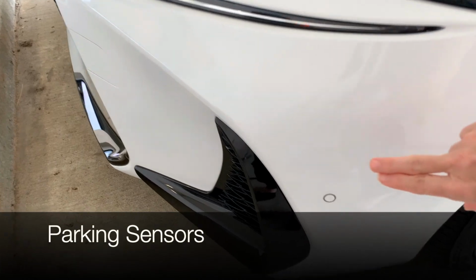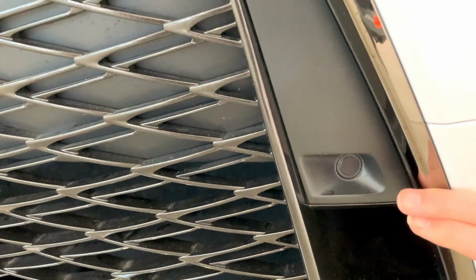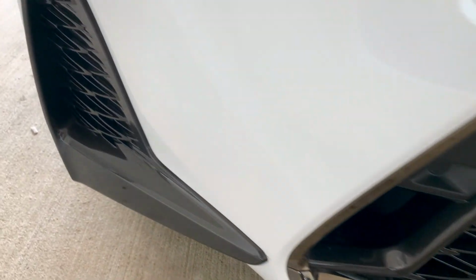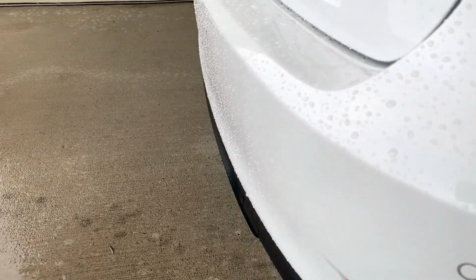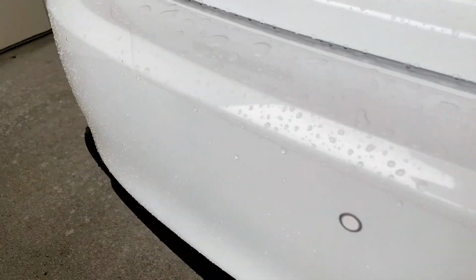You'll notice parking sensors on the front bumper integrated into the lower corners of the grille. And across the rear bumper. Can you tell it's raining?